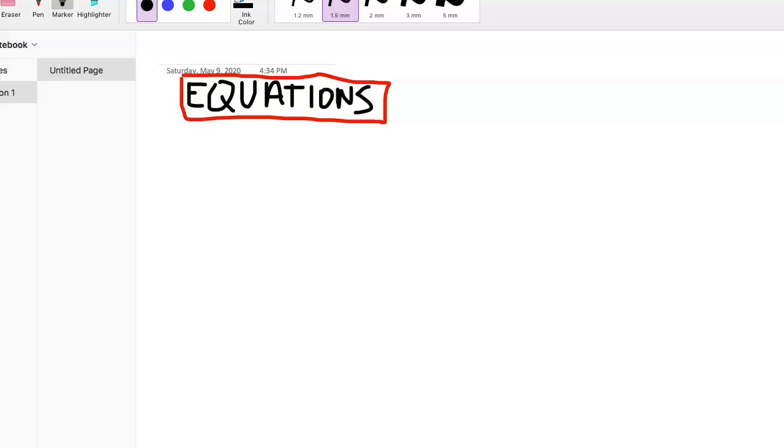Okay, another word problem. It says, I work twice as many hours as John. Together we worked 45 hours. How many hours did I work? It starts off, I work twice as many hours as John, right? So I'm 2J. He's J. We'll get to that in a second. And then we said, together we worked 45, right? So I've got 2J for me, J for him, equals 45. Now we've got something we can work with.